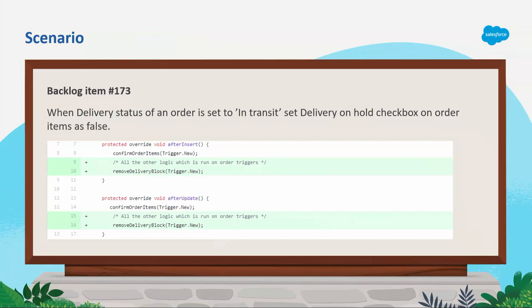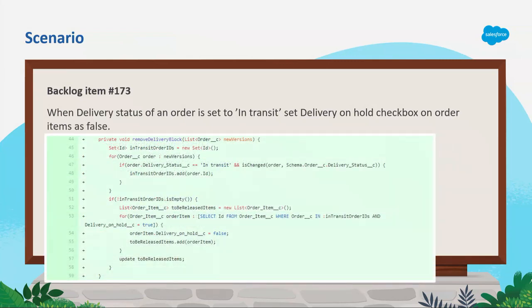Similar implementation as before. So we have a trigger controller where we are trying to have the feature methods separately, and then in the feature method we would have this kind of an implementation. So pretty similar as the one that we had with the statuses.